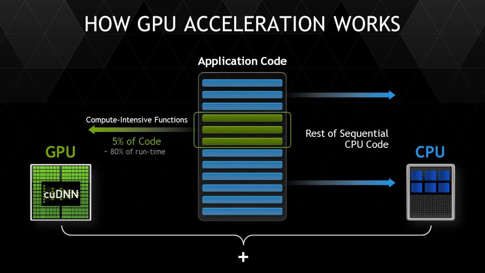So what is cuDNN doing? Well, at a high level, the way GPU acceleration works is that you split your application code between the GPU and the CPU. It's not that we're trying to execute the whole deep learning application on GPU. What we typically find is that 5% of your application code accounts for about 80% of your code runtime. So cuDNN identifies that 5% of code for deep neural network training and accelerates that on the GPU, even though some of the code is still being executed on the CPU.